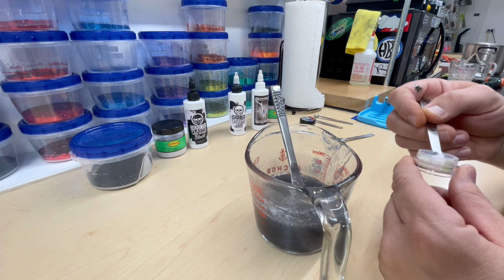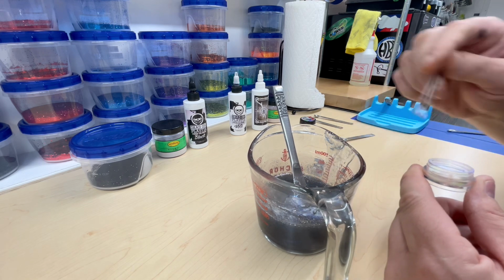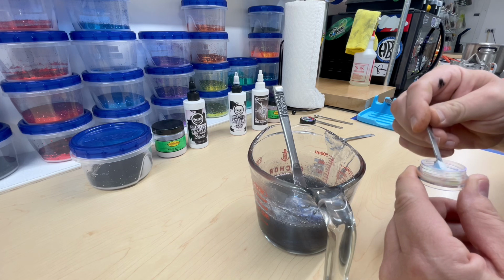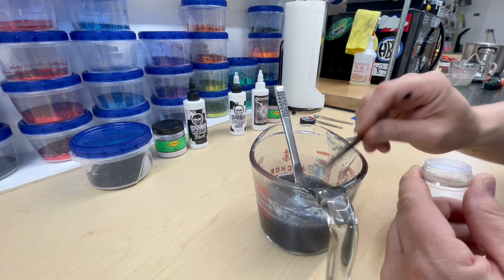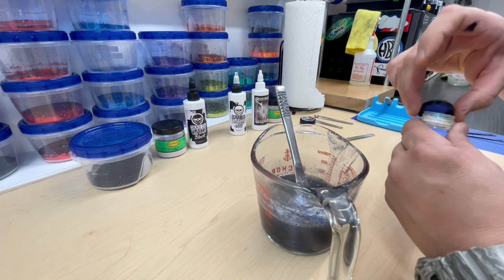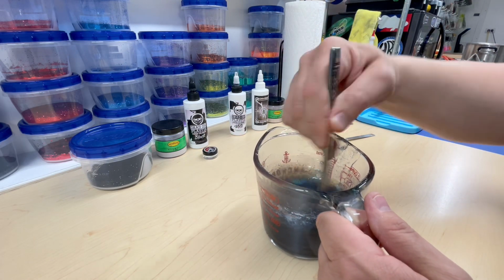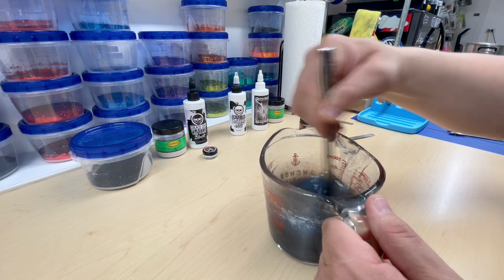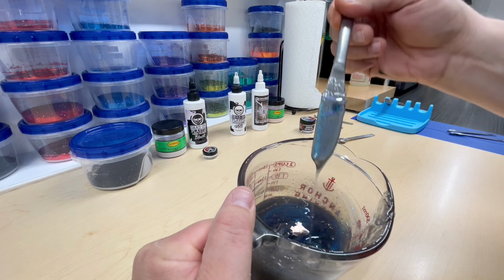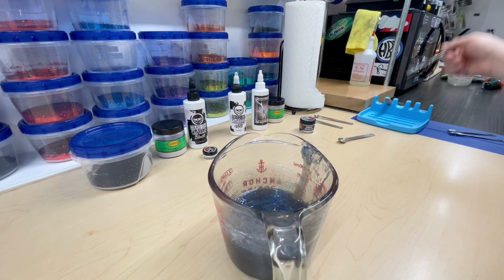Actually, I think I might do 2 of these. There's 1. Oh yeah. And then we're going to do another one. So 2 1/32 teaspoons of that Borealis. And this is going to wake this color up. Oh yeah. Scrape the sides. Look at that. And that's our colors. So let's cook them, vacuum it. Let's start making some cool slouches.